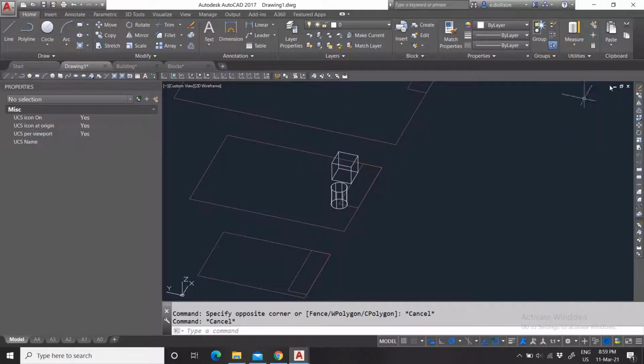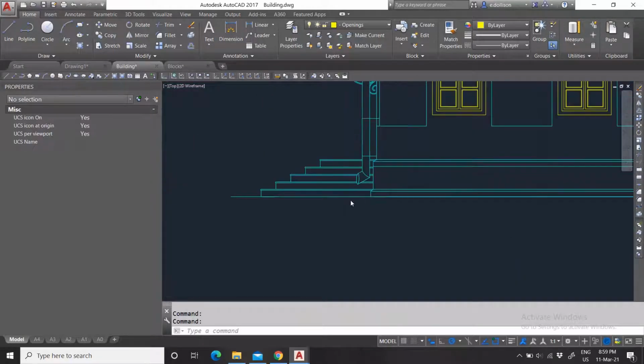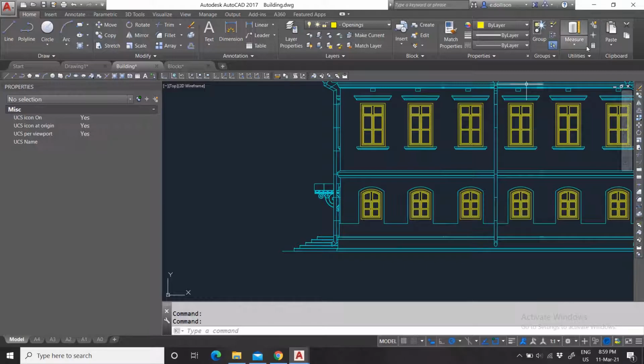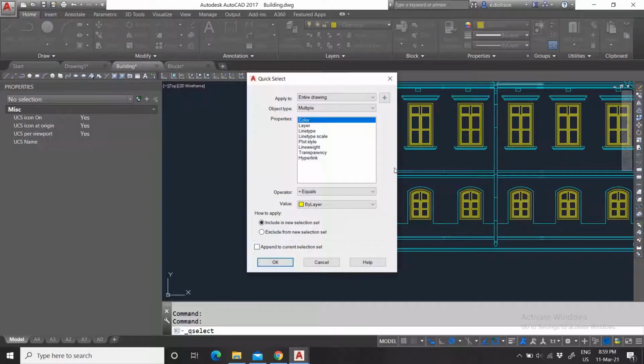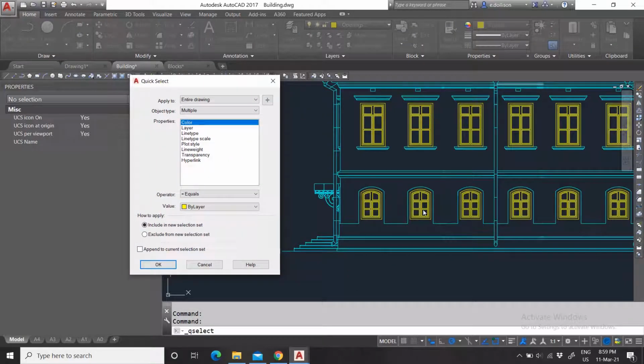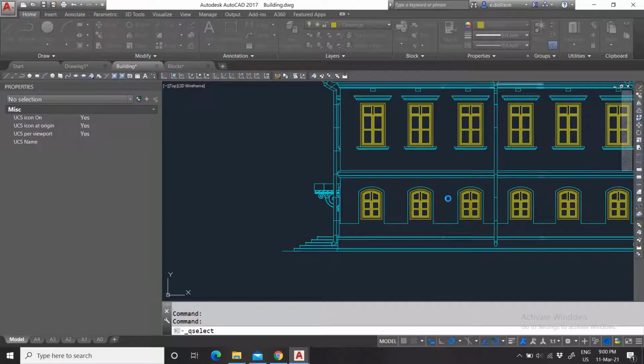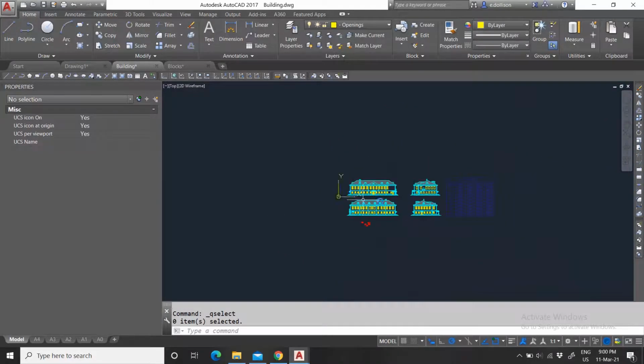Now there are also other things in your utilities panel that you can use, like your quick select. And quick select is very handy because when you have a drawing like this one, it has many things on the drawing. Now, if I wanted, let's say, to select all the objects that are yellow, then I just click on color and then select your layer, or by layer, the layer that is now active, or yellow. Now, if I click OK, it will then select all my objects that are yellow.